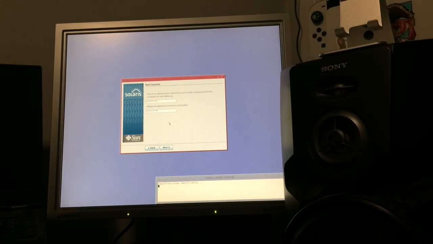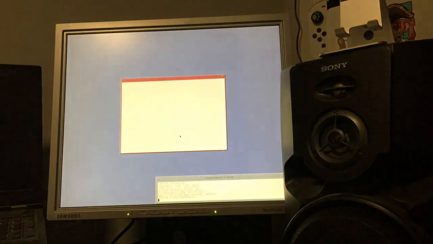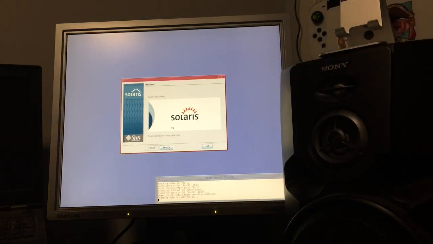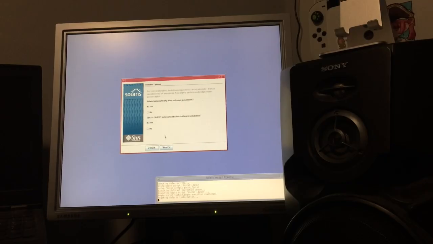And I think this disk actually had Solaris 10 on it before. Let's see. So when it comes time to partition the disk, I may not need to do much in terms of actual partitioning. I forget what exactly is on the disk right now. So now we're into the actual Solaris install. Let's see. Do not need to do that. Yes, reboot automatically. That looks good.